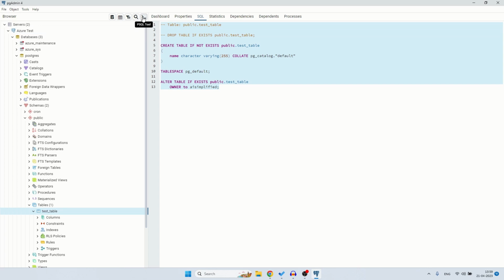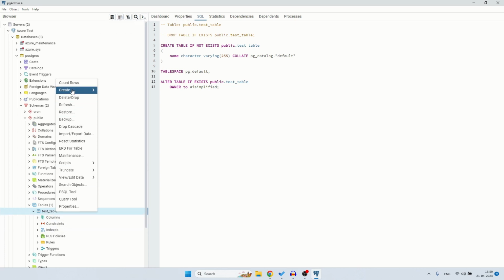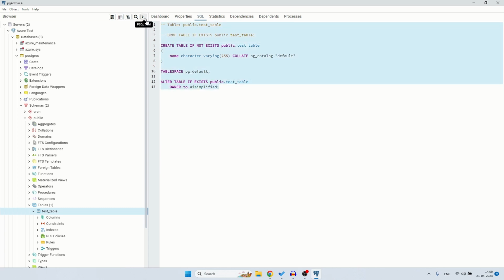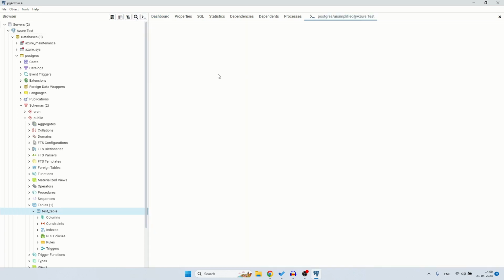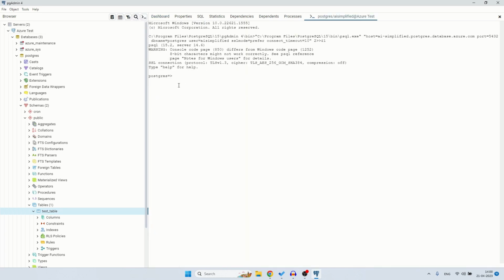But we can also do, let's do it here, insert, and now it's running, and I think we can just select star from test table, and it works.